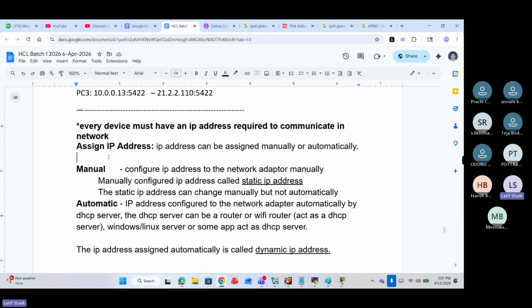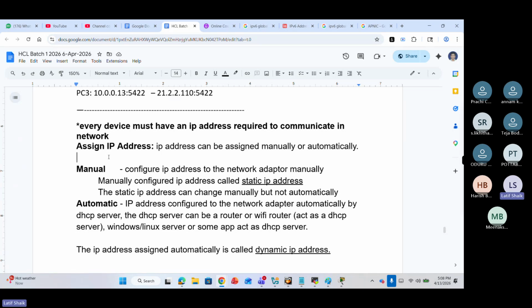This IP address we can assign manually. It can also be obtained automatically. If you assign an IP address manually, it is a static IP. If you configure an IP address on your network adapter manually, that IP address we call a static IP.